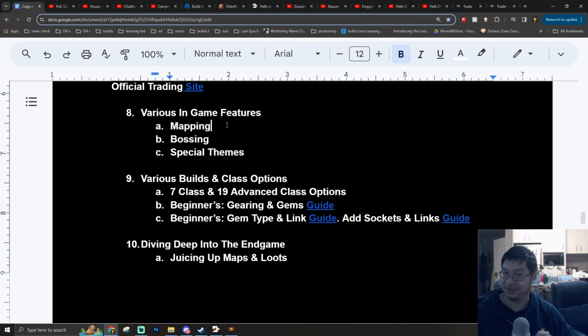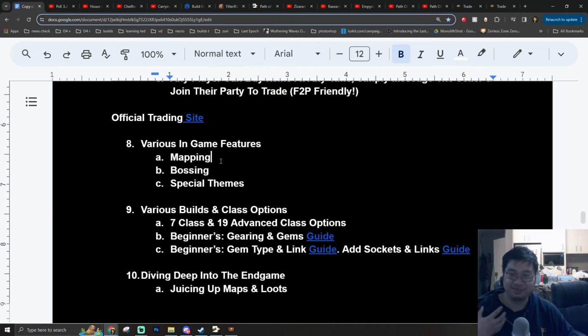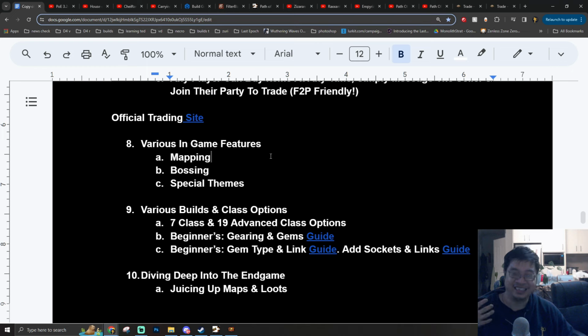And the best thing about those maps is that you can also sell them for additional currency, and they sell for a lot of currency, together with the ability to farm different bosses and also different themes in each of the seasons. There's always tons of content to be played in Path of Exile for the endgame, and I'll be making guides on each of those parts as we play the game in the new league.